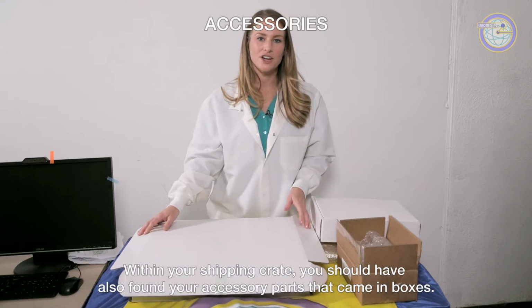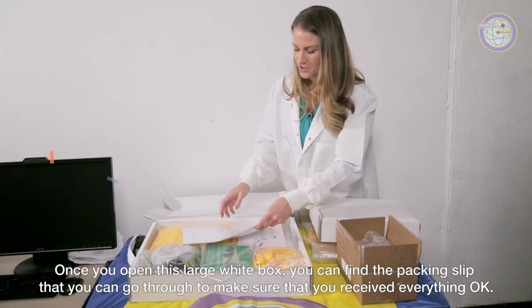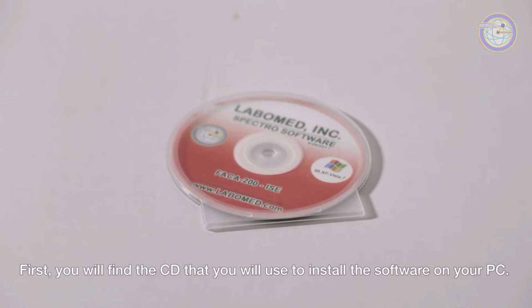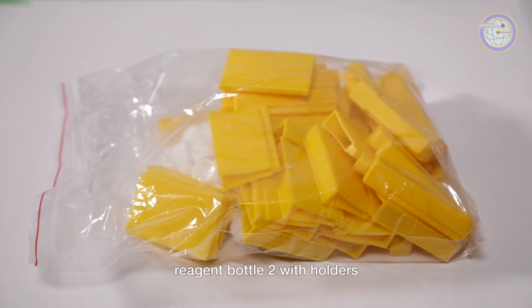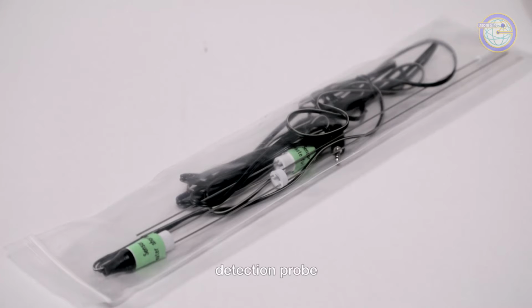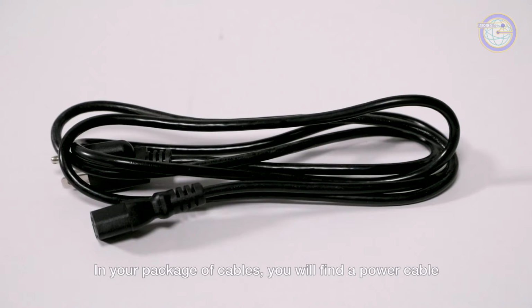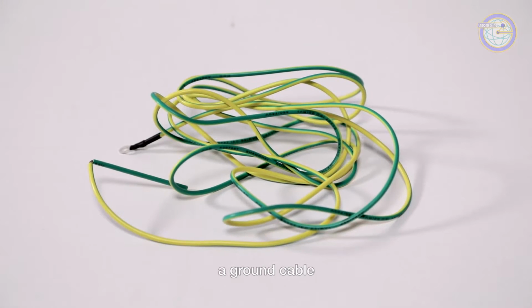Within your shipping crate, you should have also found your accessory parts that came in boxes. Once you open this large white box, you can find the packing slip that you can go through to make sure that you received everything okay. First, you will find the CD that you will use to install the software on your PC. Second, you will find 40 type reagent bottle 1, reagent bottle 2 with holders, your cuvettes, detection probe, sample probe. In your package of cables, you will find a power cable, an RS-232 COM cable, a ground cable, and a sensor.